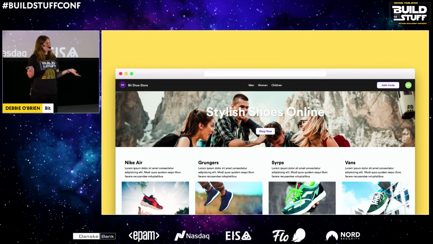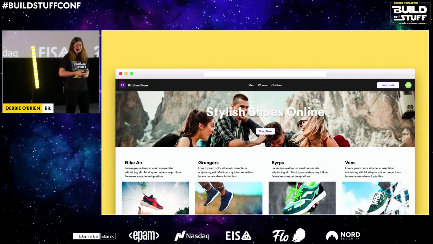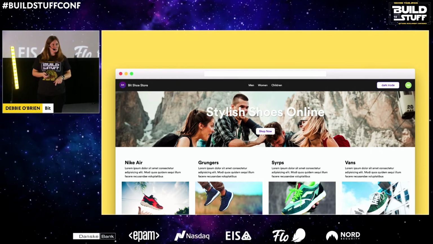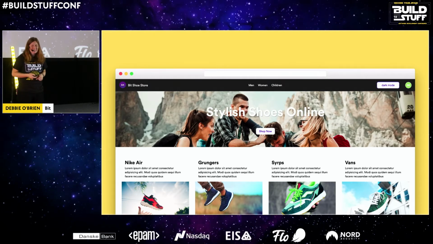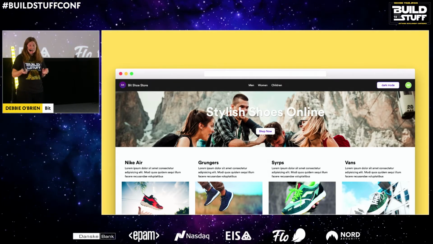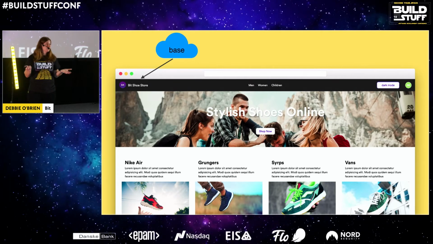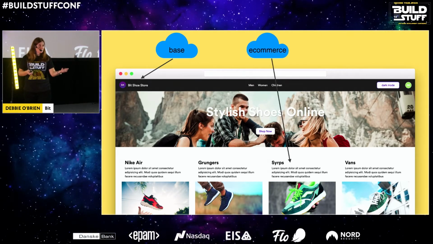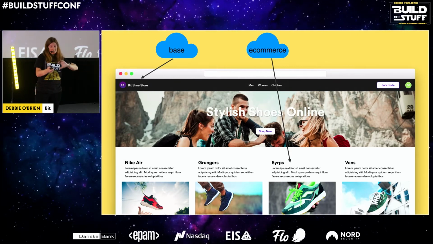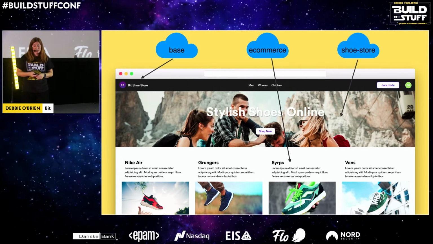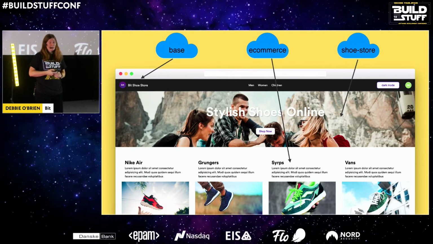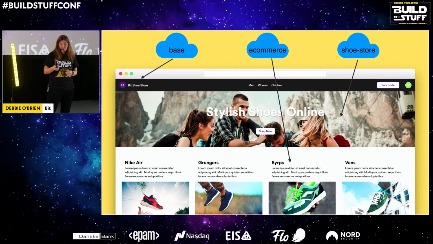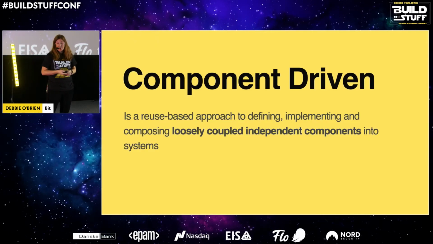So this is my application, and it's pretty cool. I'm proud of it. This is my shoe store. If you want to buy shoes, the buy now button doesn't work, so don't try and buy the shoes. I haven't built that yet. But basically, yeah, this is the application, and how it's made up is, the logo is coming from the base UI. The e-commerce is coming from the e-commerce scope or e-commerce repo, right? It's in different GitHub repos. And the hero component is actually coming from the shoe store itself, because it's specific to the shoe store. So this is how the application is made up.